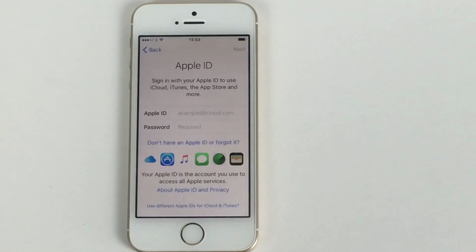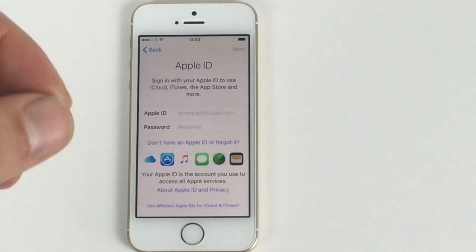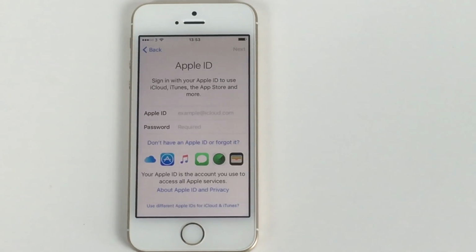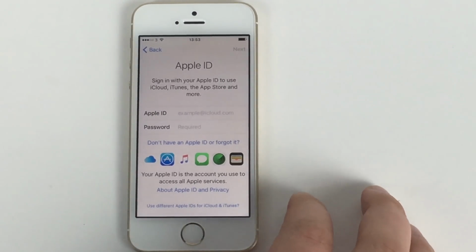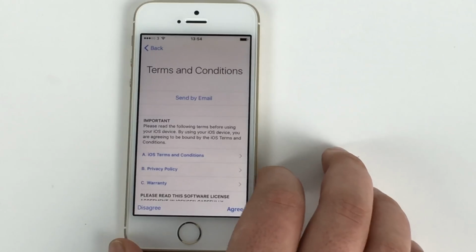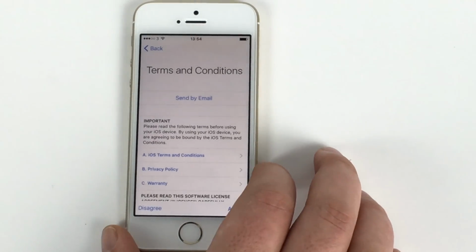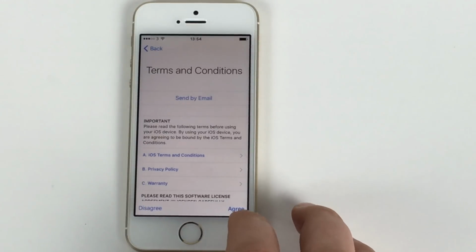Let's click that one. So you have an Apple ID. You might not have an Apple ID. You either sign in with this one or you can create an Apple ID. So you'd sign in here and it will bring in all your information, all your applications and everything to use. Or if you want to skip this now, we can always do this later. Next is your terms and conditions from Apple, which you have to agree to. There's one agree button down here.